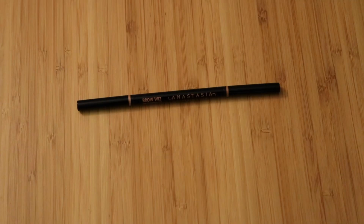Okay, so next we have to work on the eyebrows. I use the Anastasia Brow Wiz in medium brown. And as you can tell, my eyebrows are actually pretty good. On a normal day, I don't touch my eyebrows because they're pretty filled in and they don't look too sparse. Luckily, that's because I never overplucked when I was growing up. My mom wouldn't let me, or I just was too clueless about it. So I don't have to do too much, but it is nice to fill in a bit of the sparse areas and make it look a little bit more full, especially since this is a natural makeup look. You want to enhance your features, like I said before.